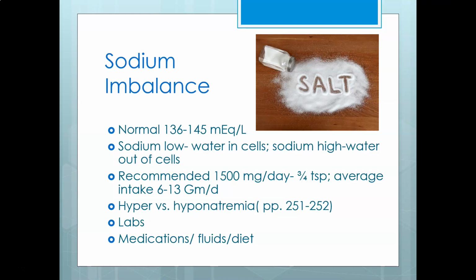Nutritional therapy to correct hypernatremia may be simply a low sodium diet or a restriction of the sodium intake for the patient. So with that being said, the main things I want you to make sure you're looking at for sodium imbalances are recognizing the cues and taking action. That's going to be for all of your electrolyte imbalances.